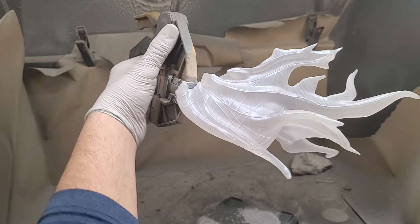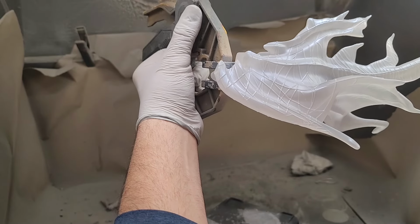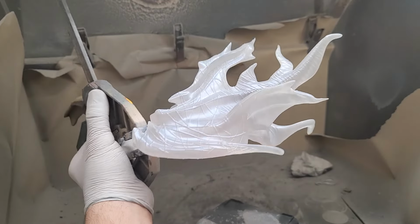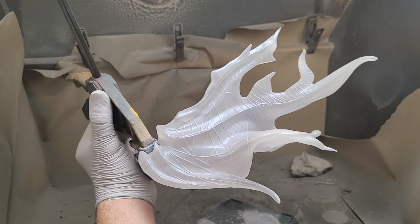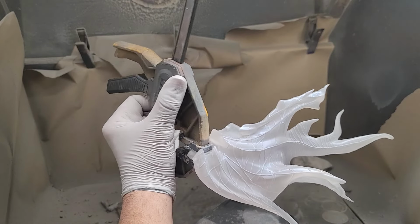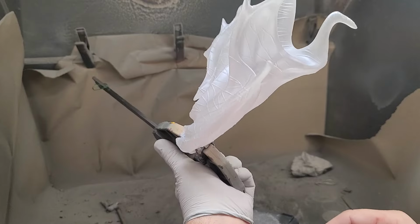So it looks really good. It's got a little bit of blue pearlescent in there. As you turn this in the light, it refracts that blue pearl. It doesn't look blue, but as you turn it, it kind of refracts it a little bit. So that's the color I want right there.